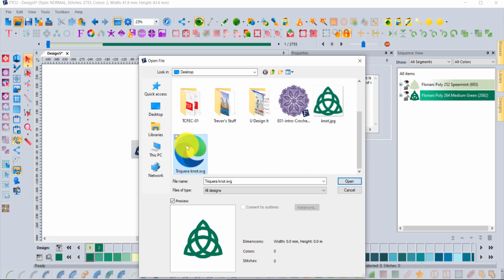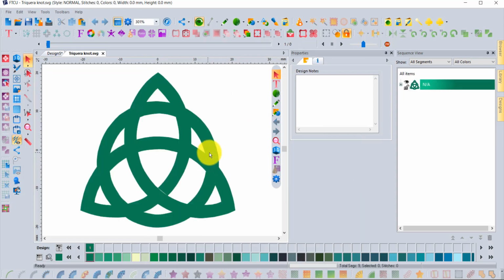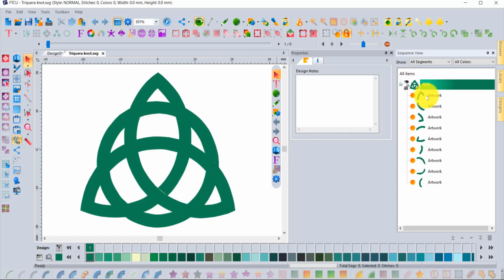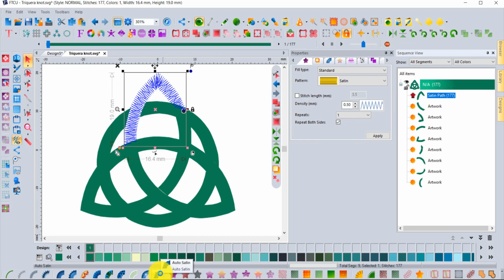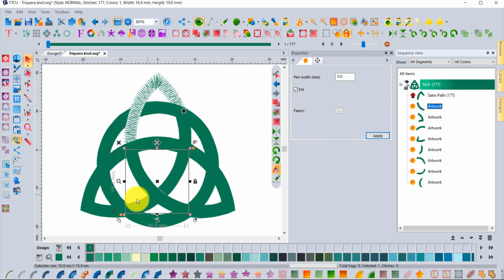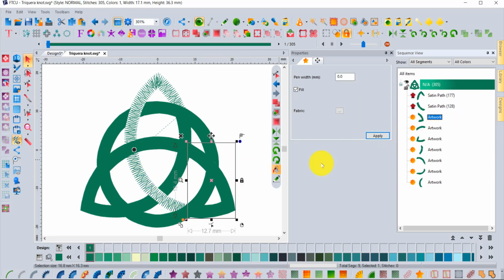I'm going to open up the SVG image of this knot, and what you'll notice right away is that my artwork is made up of shapes. You can see them in the sequence view. You can easily select these shapes and come down here and assign styles of stitching to them. This is an SVG that is not only made up of shapes, but made up of the exact shapes that we need to make this embroidery design.